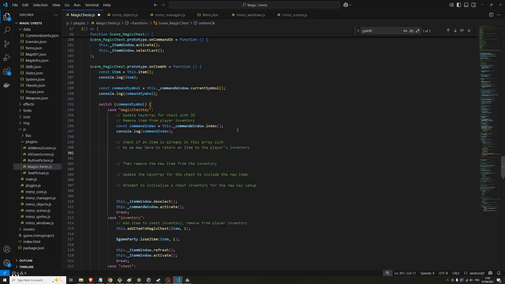So really we want the key. No, we want the chest. We want to check the chest.